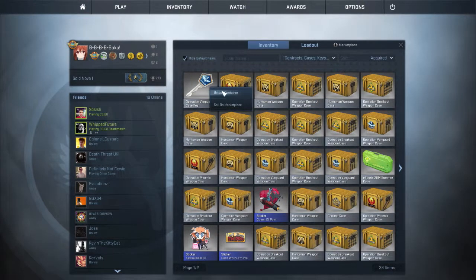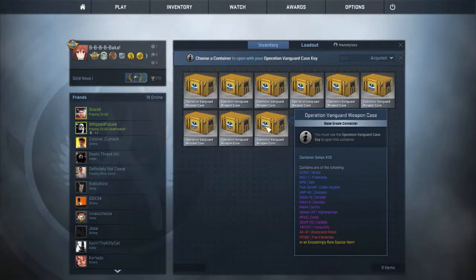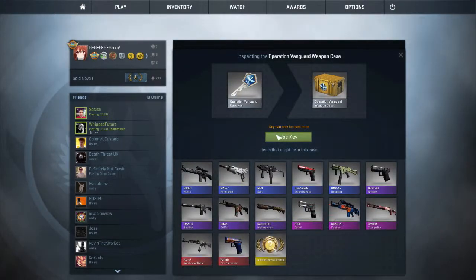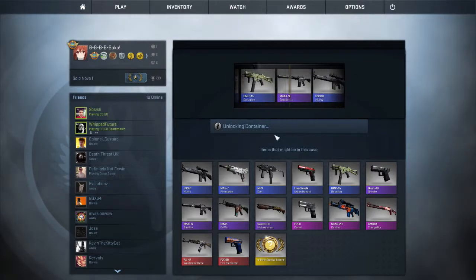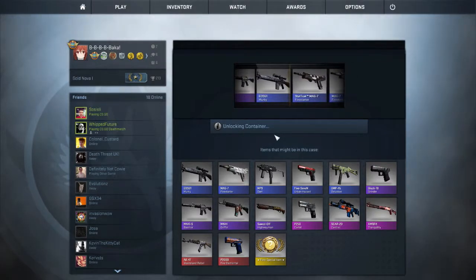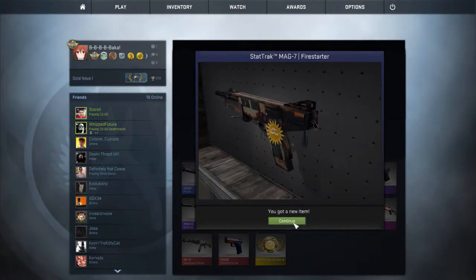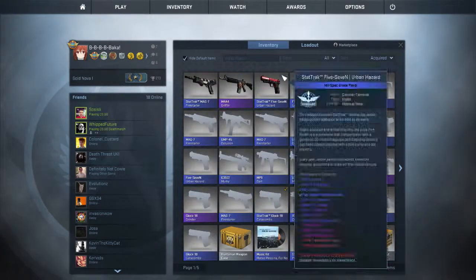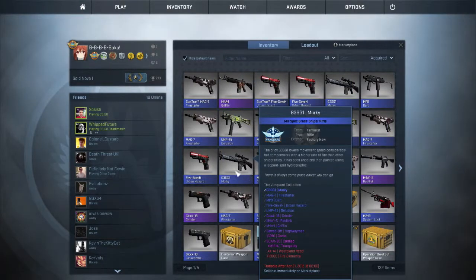Last key, last crate. Please. Something worth selling. Come on, that was a waste. That was a complete waste!